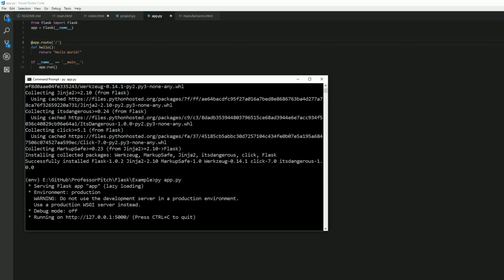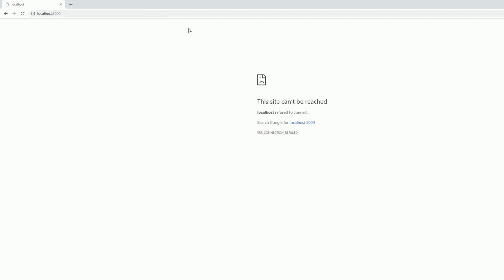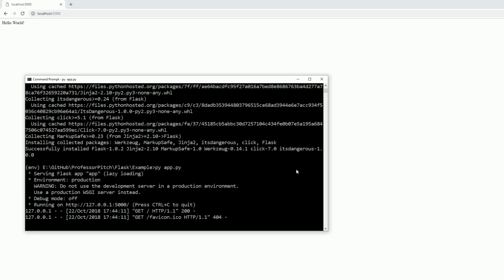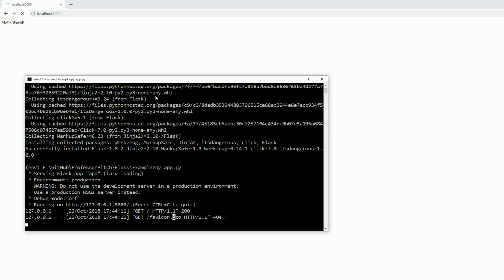Now let me pull up my localhost. All right, let's go ahead and refresh. And as you can see at the top left here, we have Hello World. So our application is running. Once I hit refresh, we have this log or record where it's doing a GET. We can hit refresh again. All right, so nothing new. Okay, well, that's pretty much it.